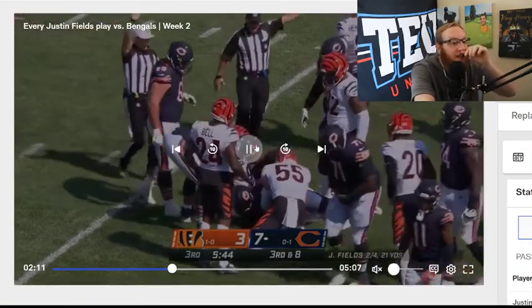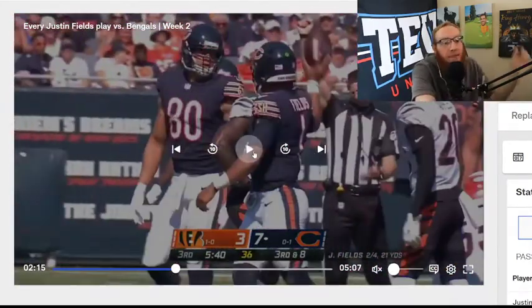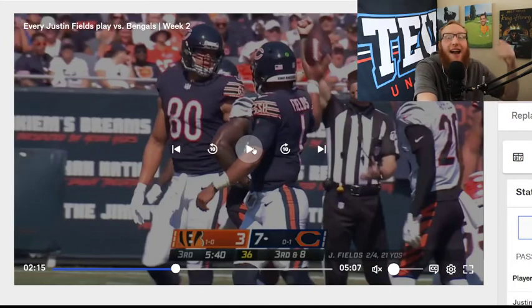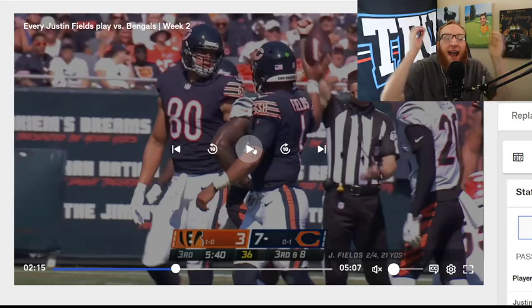Give credit to Justin Fields. Obviously, you can't fumble the ball. Definitely have to hold on to the ball in the pocket, but man, oh man, that fight, that heart, that grit, it all comes through with Justin Fields on literally every single play, and that's why it was so mind-boggling that Matt Nagy still stayed with Andy Dalton for the week 1 start.